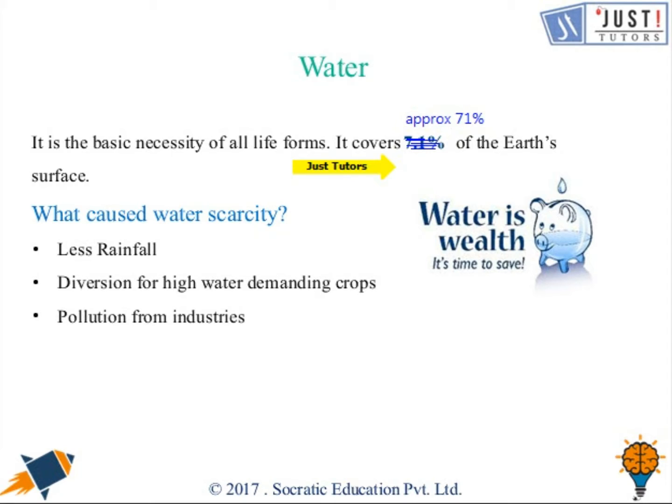Uses of water include agricultural, industrial, household, recreational, and environmental activities. Now, the question here is what caused water scarcity? Before having a discussion on it, we must understand what is water scarcity. Water scarcity can mean scarcity in availability due to physical shortage or scarcity in the access due to the failure of institutions to ensure a large supply or due to a lack of adequate infrastructure.